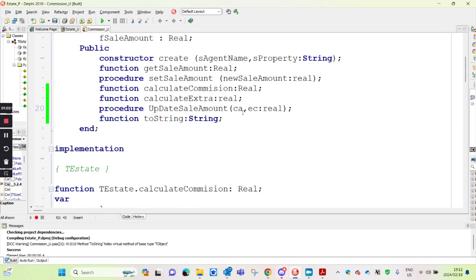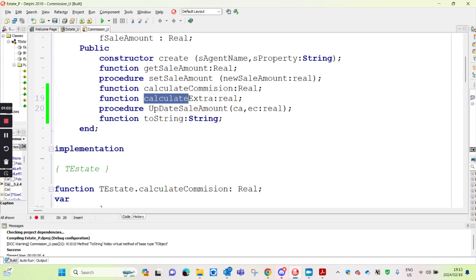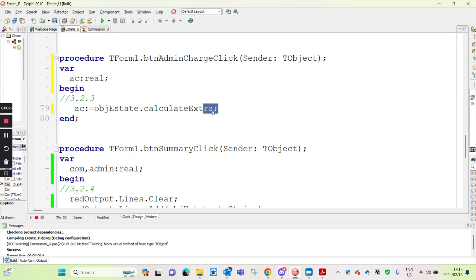So calculate extra, you'll see, didn't have any parameters, but it's a function, meaning we're going to send something back. So you actually want to say AC will get the value from there with no parameters. Just look again on this side: calculate extra has got no parameters, so we don't need to send it anything, but it is a function, meaning it's going to send something back. So we just have to catch it. We have to put it into a variable so that we can use it. Now we're getting this AC.